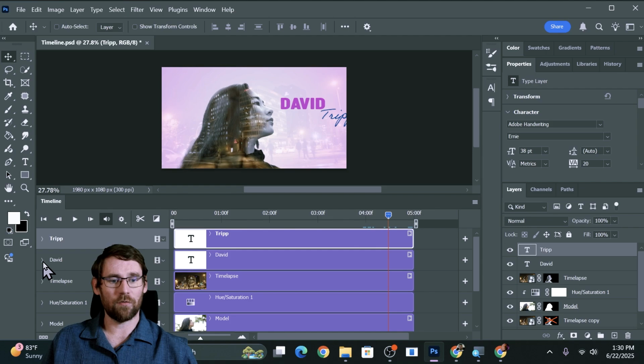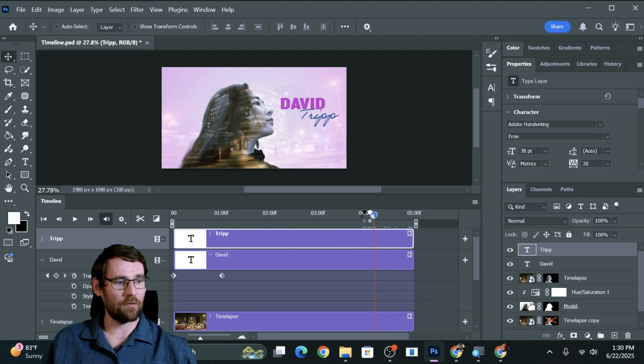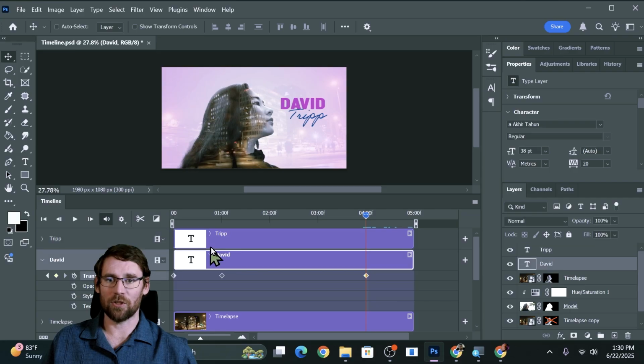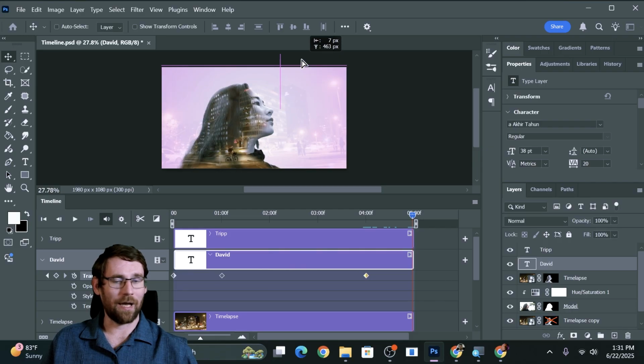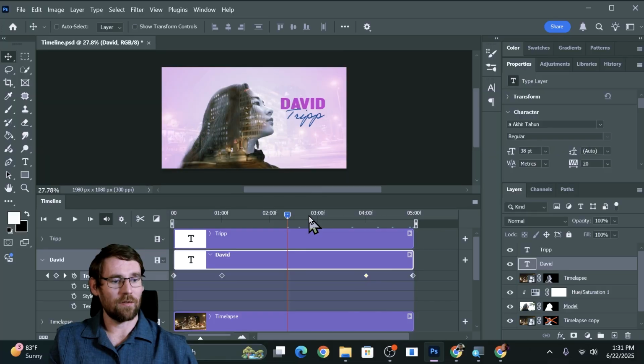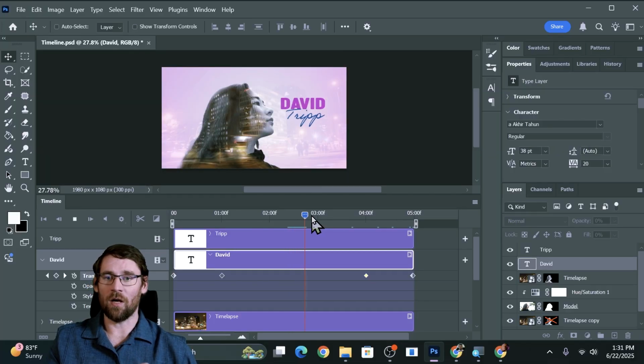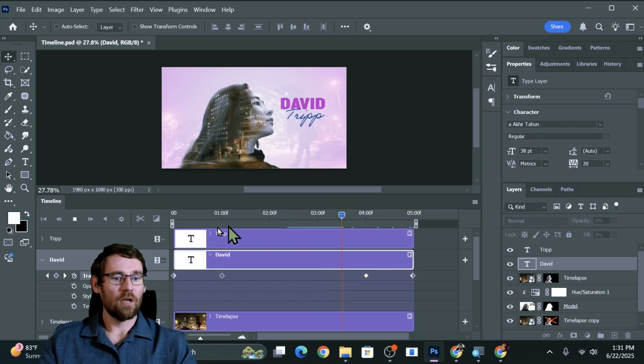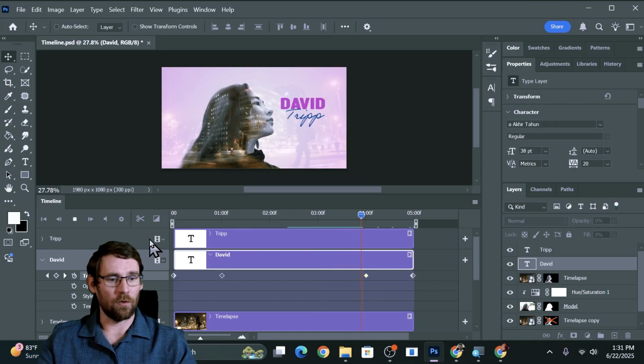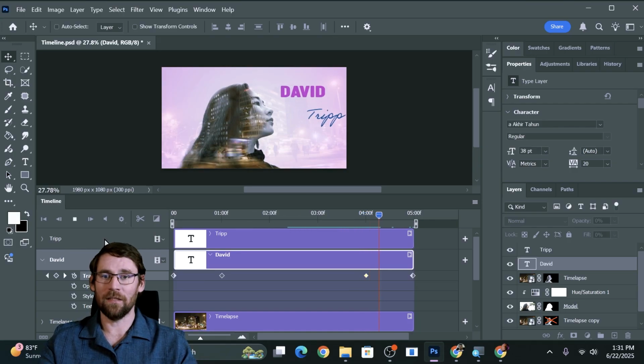Do the same thing with your first name. So open it up at the 4-second mark, create a new keyframe hitting this little diamond shape. And then at the final second, we want to grab that name and drag it back up out of the way. So that'll give me a nice little setup where that name moves up and out at the end. Pretty cool, right? So let's see if we can do this in any other locations or if we can alter any of our other locations along the way.